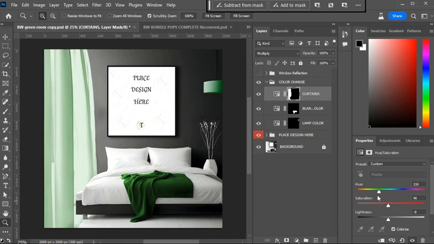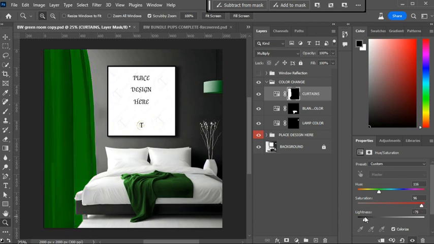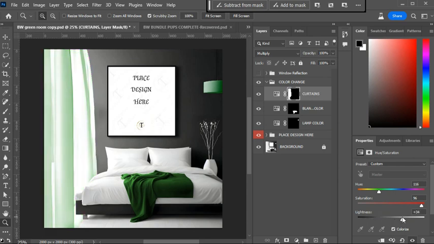For those who have not made my purchase and do not know about this, I do want to explain that your saturation will make the color that you choose lighter or a little bit bolder. Same with your lightness and darkness. It will help darken that color for you if you want it a little darker. And it can also lighten it up. So you can play around with all that and definitely get the color how you want it.